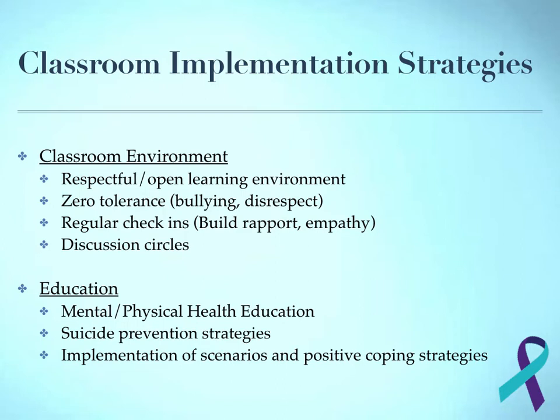The second category that I grouped everything into is education. So, really educating your students about mental and physical health. At this stage in their lives, they are adolescents, they're starting to hit puberty, they're very unsure of things that are going on in their life, they're very vulnerable. So, if we're here and we can mitigate some of the stresses that they might have, hey, that's amazing. So, suicide prevention strategies.